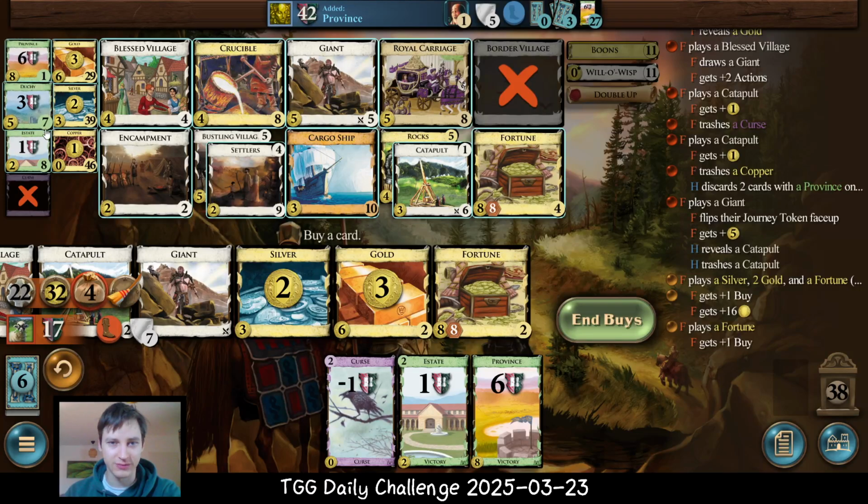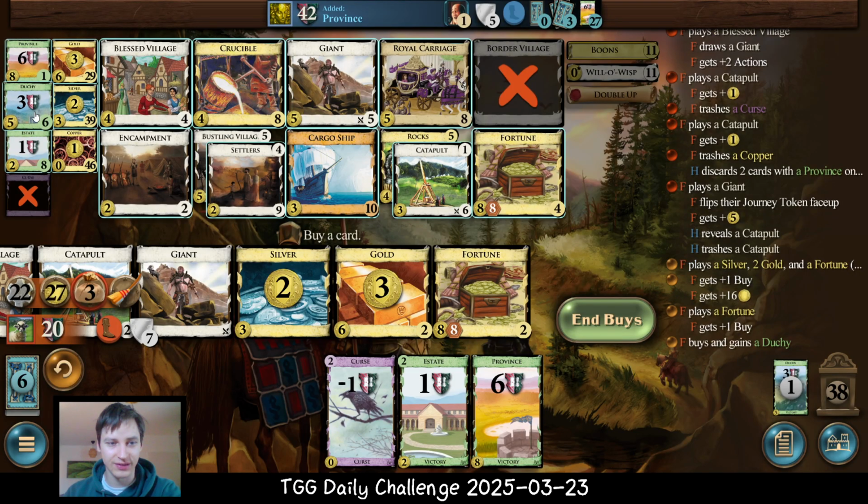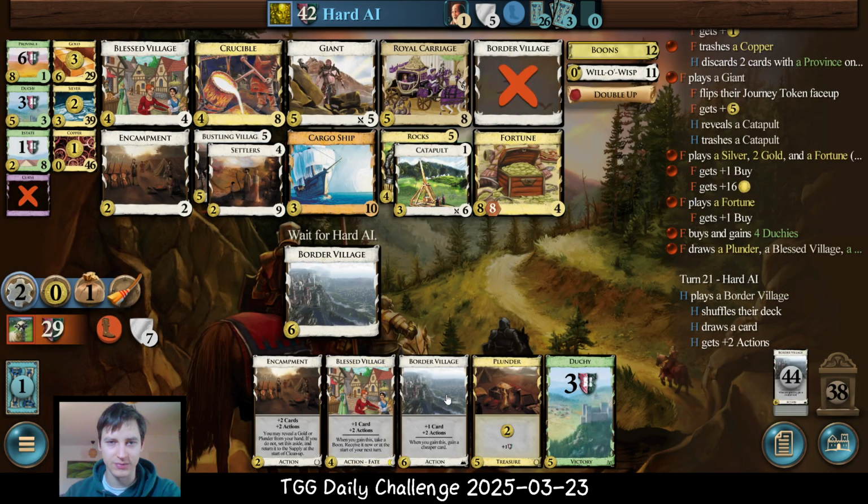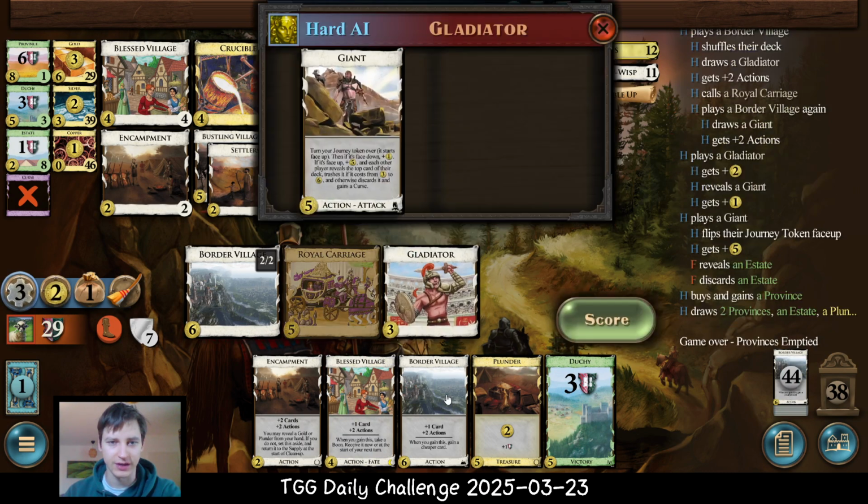And yeah, we could have quad province here. Wow. I think this is still not enough to catch up, but it is enough to quad duchy, which we need to do here. Yeah, maybe it's just a pipe dream that we would ever catch up with AI here.